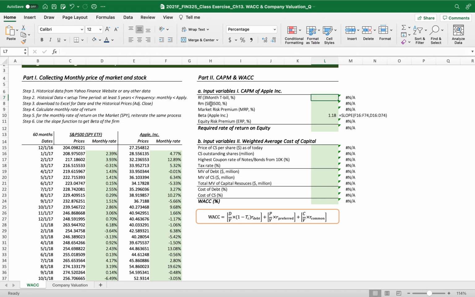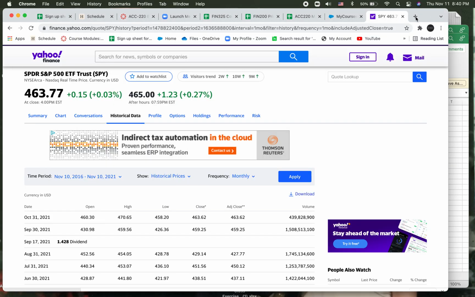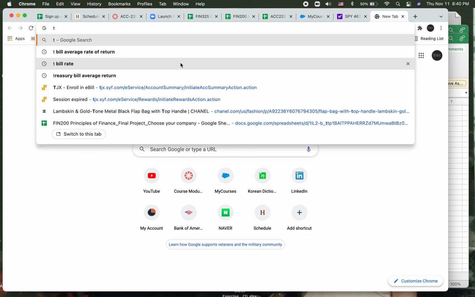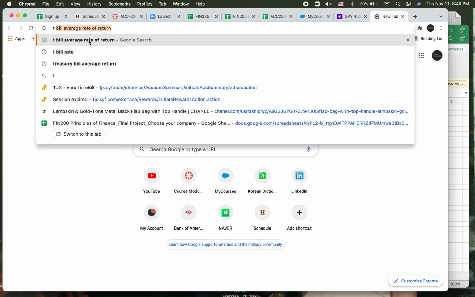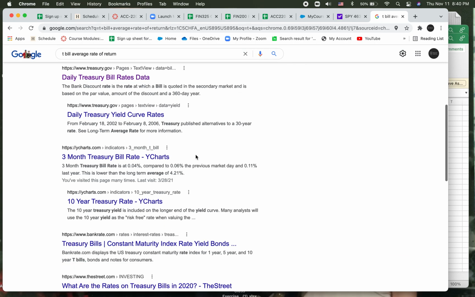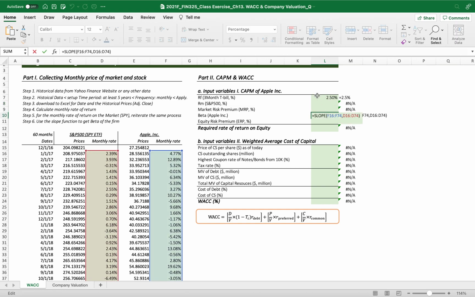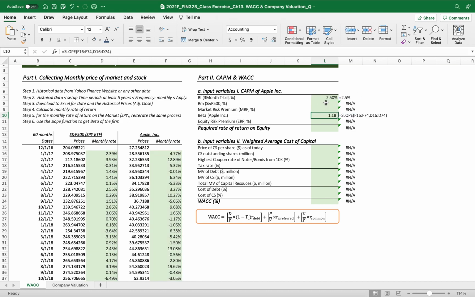Now, how to get the other information? The risk-free rate: the 3-month Treasury bill. You can just research any website for the T-bill average rate of return, and then you find some rates. So as long as it's reasonable, 2.5 or 2 or whatever, right? You can research it and then just type it in. If you put in this number as a hard number, not a calculation, you have to explain where you got this number, right? So you can cite this information in the Word file when you explain.